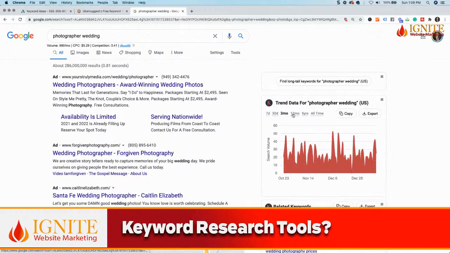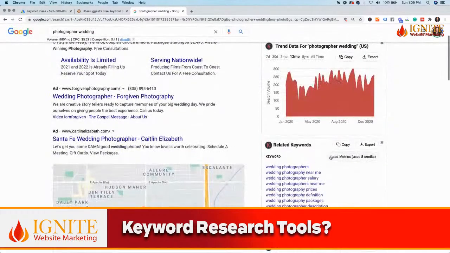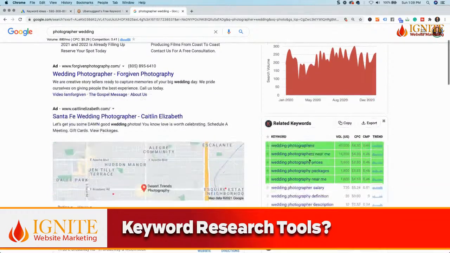You can see the 3-month and the 12-month, so it gives you an idea on this chart. Then if you want, you can use some credits, and it will load metrics for other keywords. These are other related terms for the keyword right here. So you got wedding photographers, about 40,000 right here. You got wedding photographers near me, 14,800, wedding photographer prices.